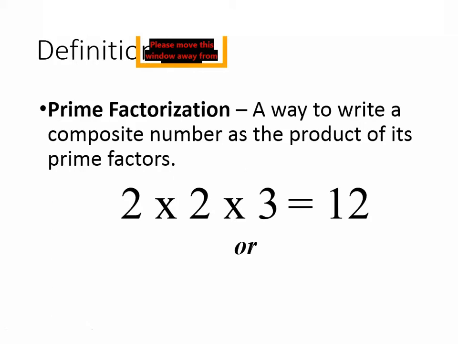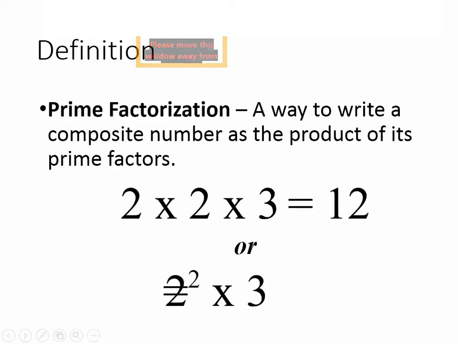Why is 4 a composite number? Because it has more than two factors, and 2 is the prime number. So we multiply prime numbers: 2 multiplied by 2 equals 4, and then 4 multiplied by 3. In 2 multiplied by 2 multiplied by 3, this 2 and this 3 are all prime numbers. When we multiply these prime numbers, we get a composite number. 12 is a composite number, so these are the prime factors.